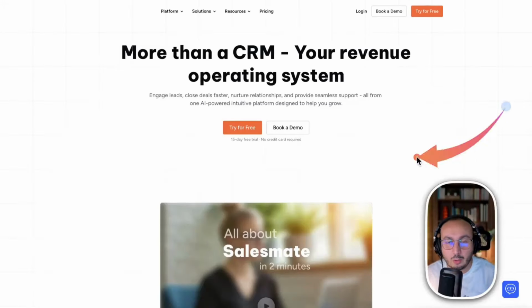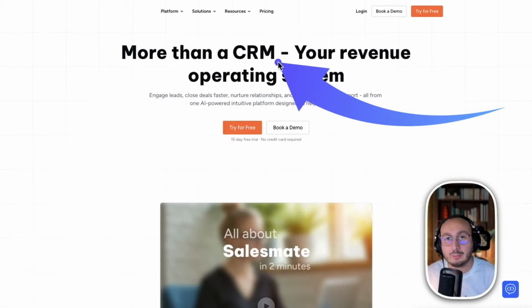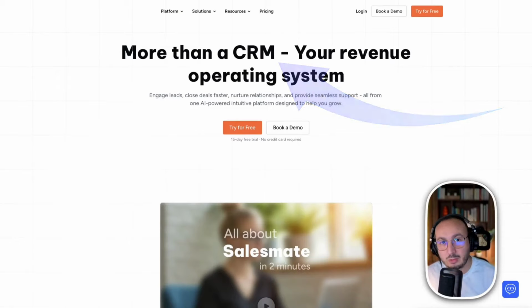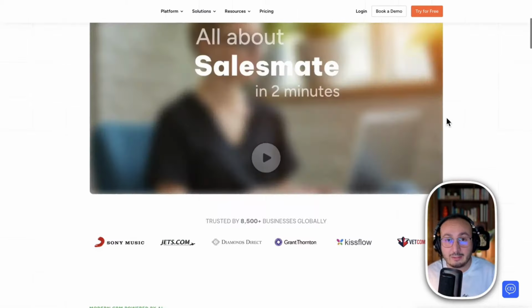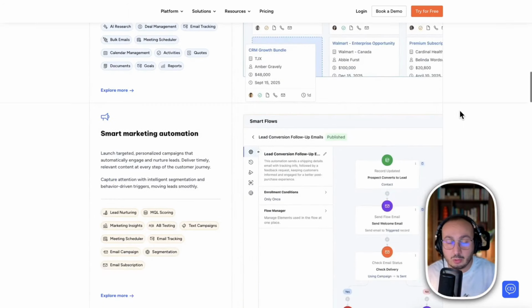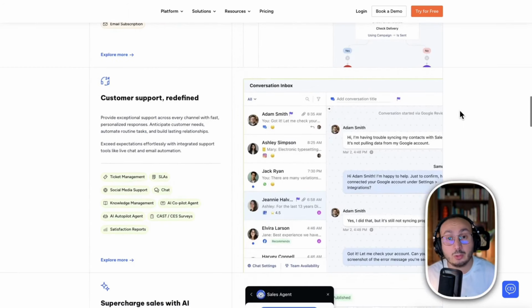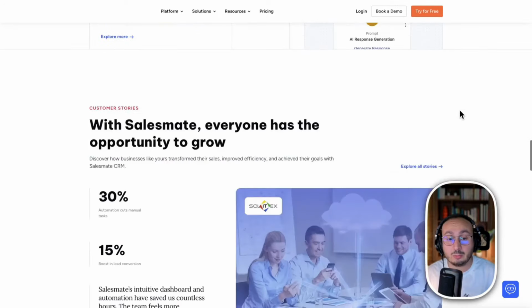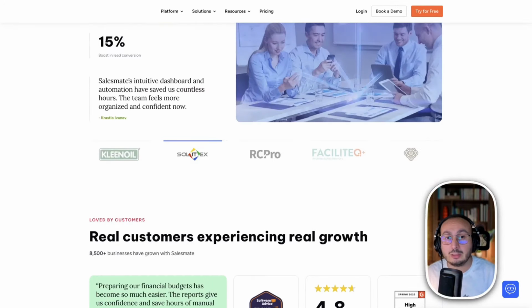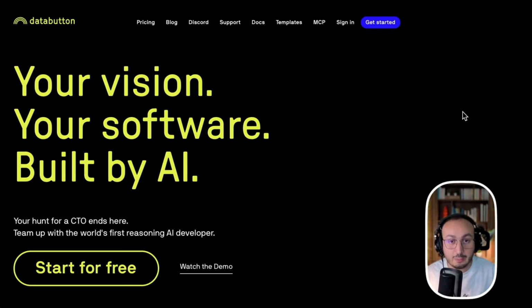So today we are going to talk about how I can create my own CRM with no code. You know that in a company we need a CRM to help us manage our clients. And sometimes we can even create a CRM and sell it to other companies. So imagine that you can have an entire CRM with multiple features, multiple interfaces that can provide you with reporting and a complete dashboard. All of this I can do with a simple tool called DataButton.